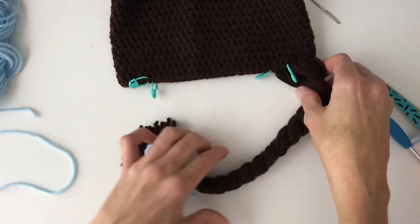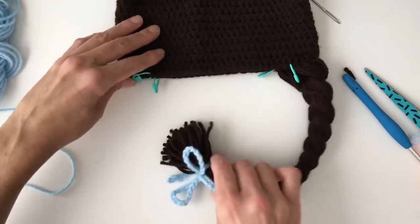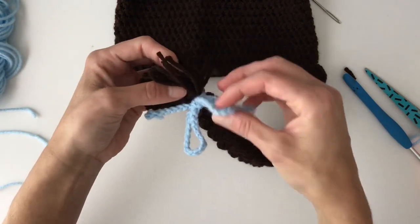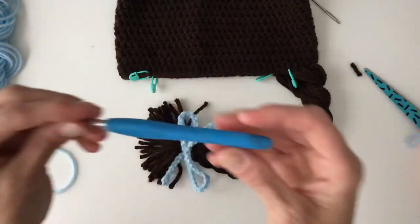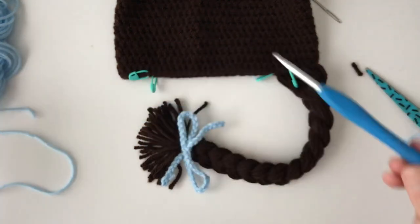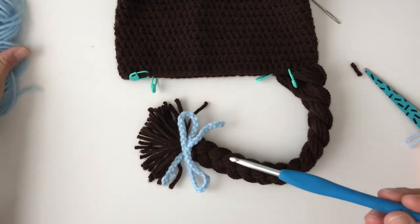So you would need 20 more of those 36 inch long pieces of brown yarn, attach them on this side, braid them, and then add your ribbon. And again, this ribbon was made with a 5mm crochet hook and 60 chains, okay?